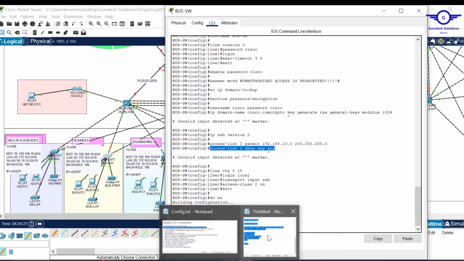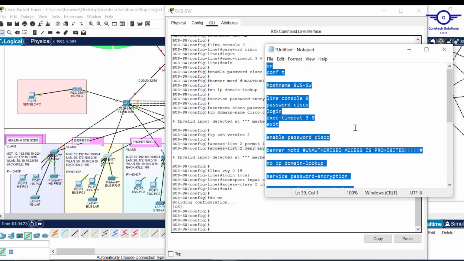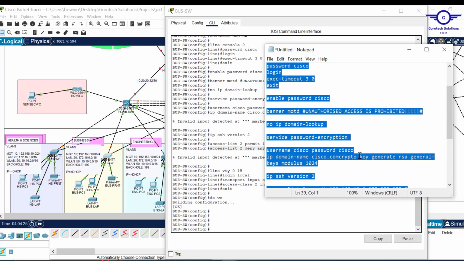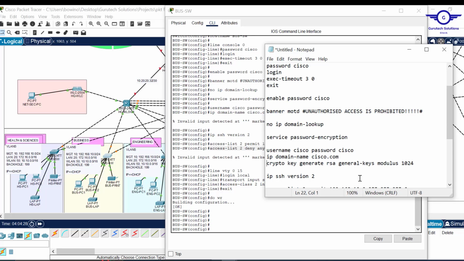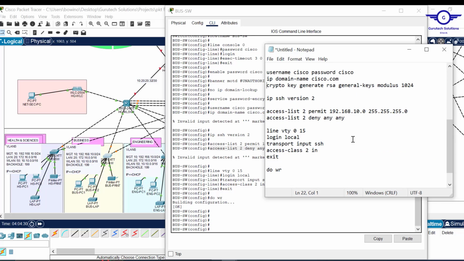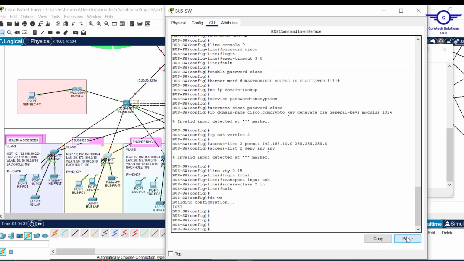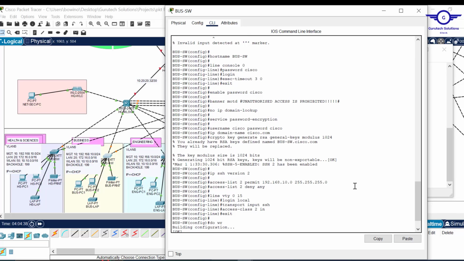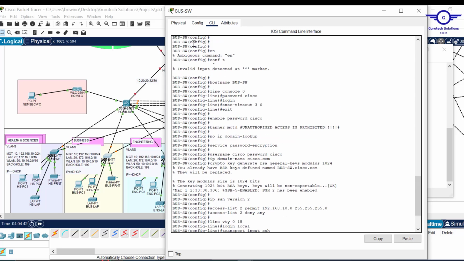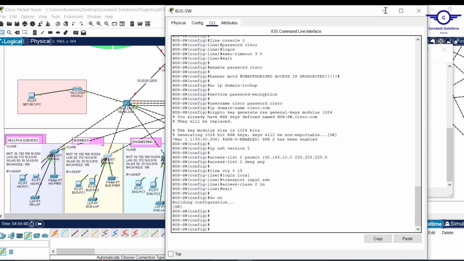So I'll just go back here and see where the problem is. Yes, this is where the problem is. I was supposed to separate that one, and also this one is any, not any. Now I copy, come back here and paste. When I paste, you see everything is now picking up very well. Don't worry about this one, because we're already in that interface. Okay, all right, so that's all.